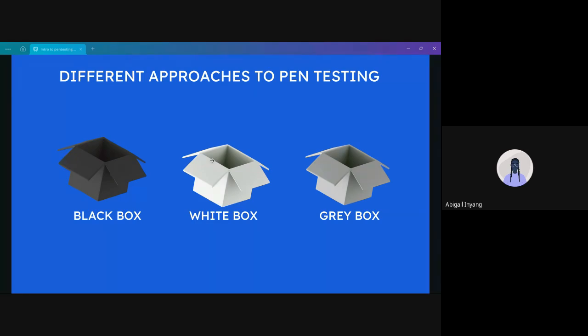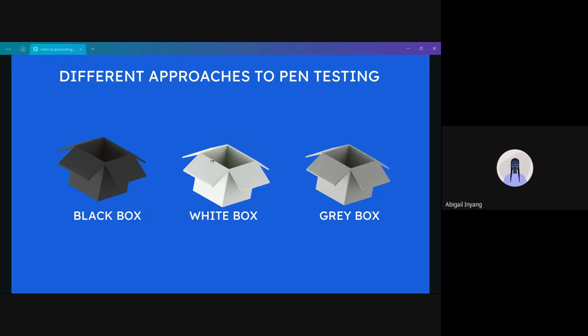For black box pen testing, you're given little to no information about the company. Let's say the company just gives you their domain name, right? The only thing the company gives you in a black box pen testing is their domain name, and then they tell you, "We're just giving you this domain name. From this domain name, we want you to look for vulnerabilities in our system, exploit those vulnerabilities and gain access to our systems. Let's see how far you can go from this black box approach."